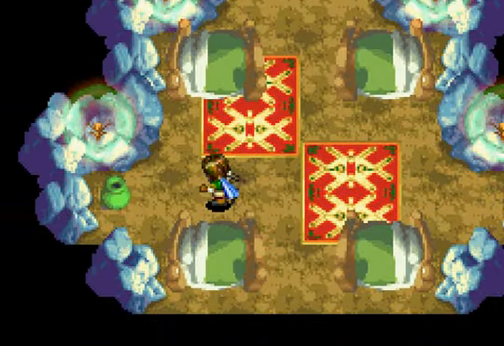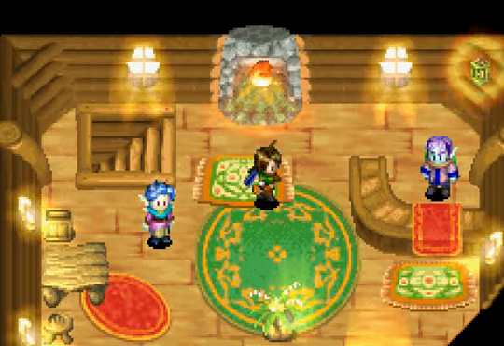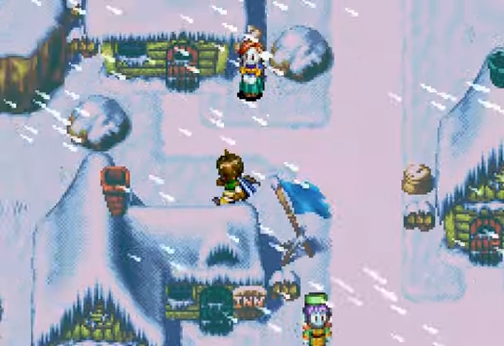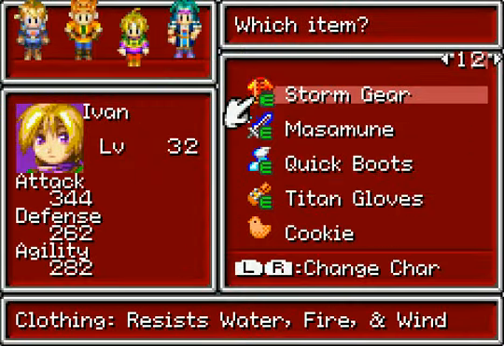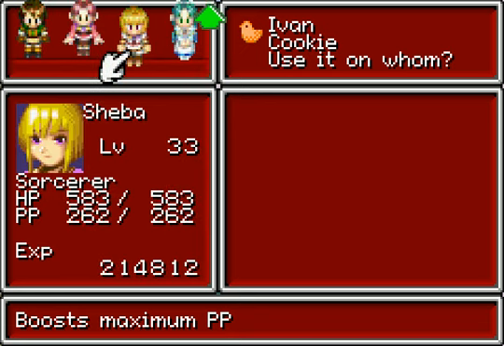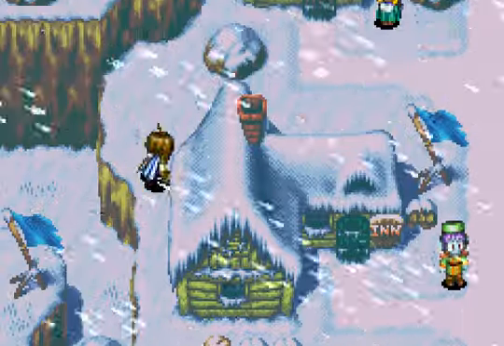There's a lot of people I can talk to. Ooh, potion. Cool. Okay, I wonder if there's anything in this pot. Ooh, a cookie! Cookies are good. Give me cookie. Now, who wants it the most? I'll just say Jenna. Doesn't really matter who.